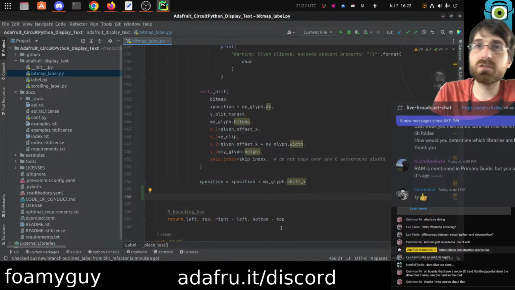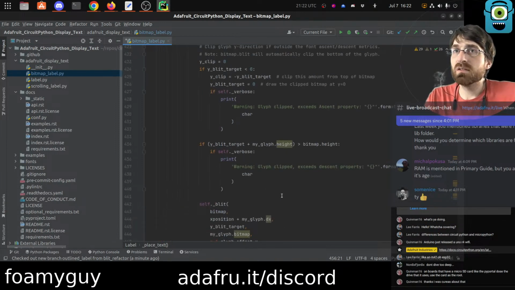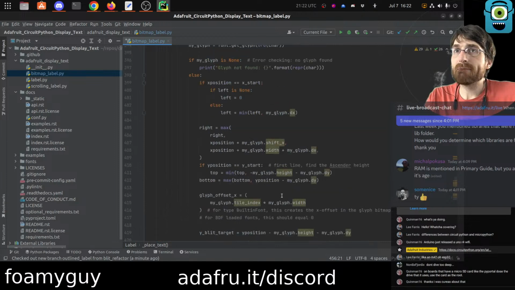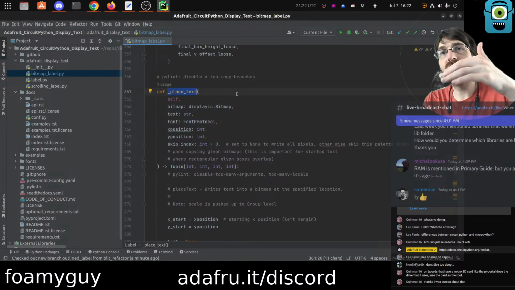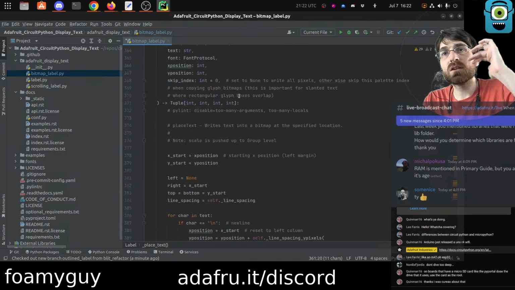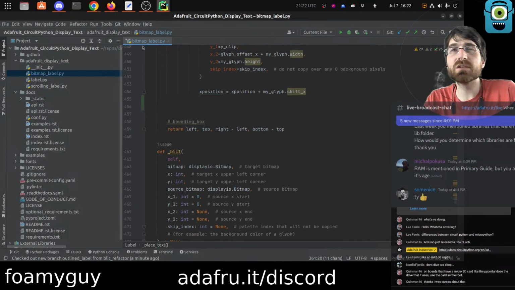And that should give us the outlined text. Can I override this and then call the parent version, but then add something else to it?